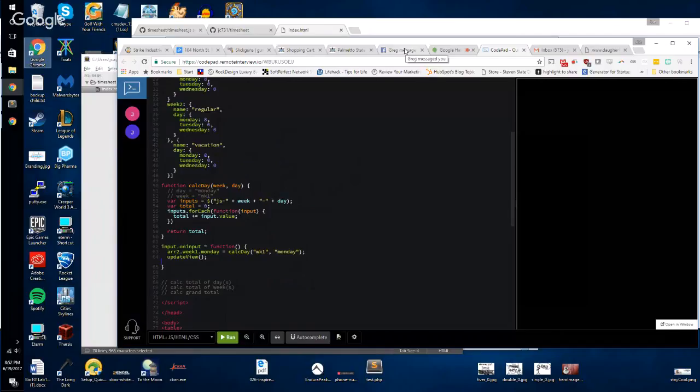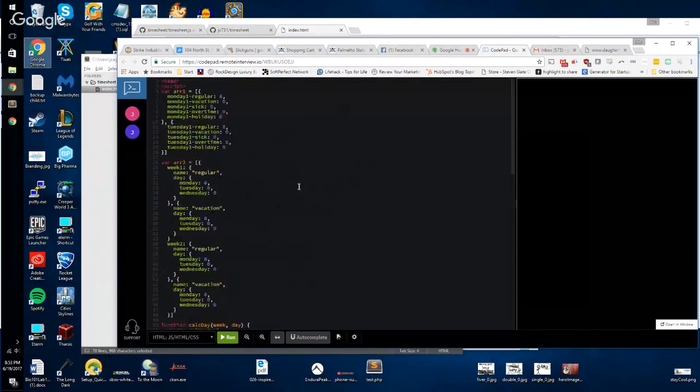So what we could do is say this. We've got this input, and we know that it has... We could give it... I don't know if you've used data sets at all, but it's like custom attributes basically.